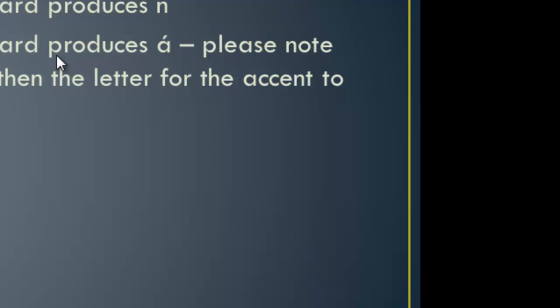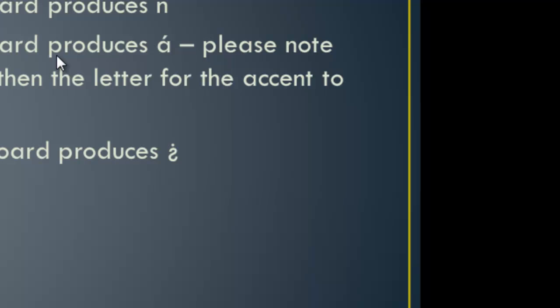So if you need to type an A with an accent over it, you're going to hit the left bracket first and then your A, and that's going to give you an A with an accent. If I need a capital A with an accent on it, you have to hit the left bracket, then Shift, then A.